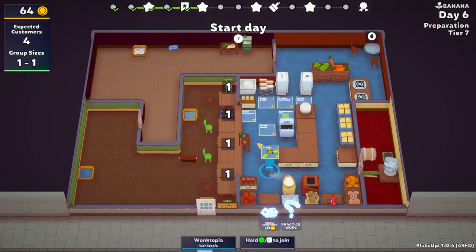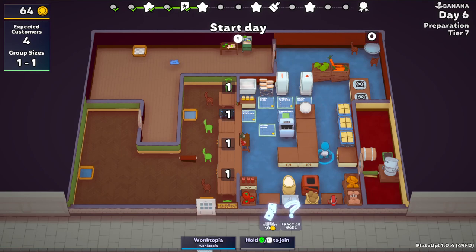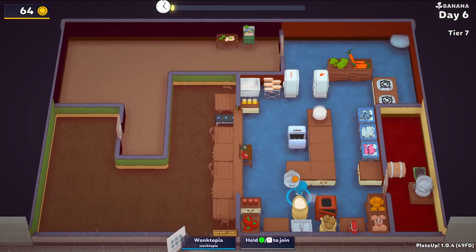I don't think I'm gonna buy this, but I'm gonna hang on to it. I might buy it if I don't see anything else worthwhile next round, so I'm just gonna hang on to my money. I don't really see any floors or carpets I like. That's fine. I forgot how many people were coming in. I think it's like 3 or 4.